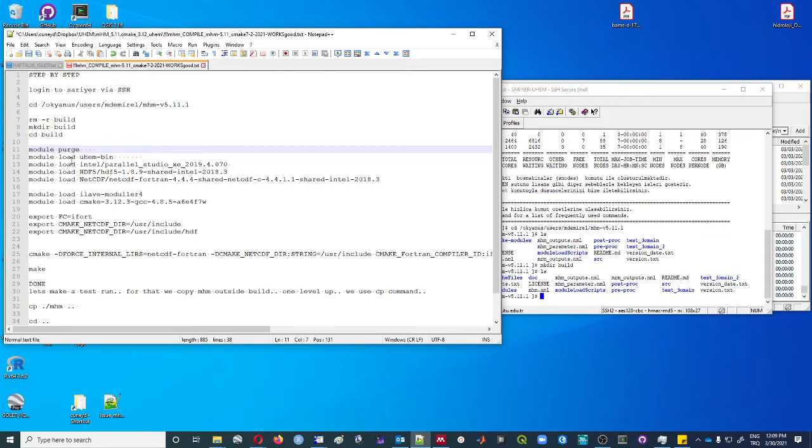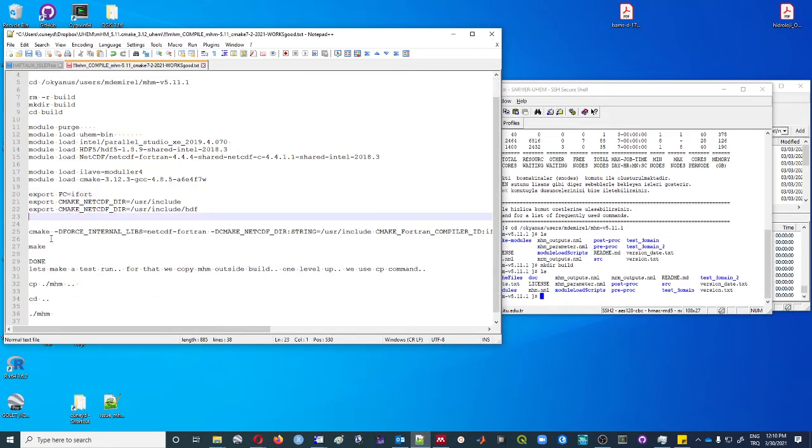And these modules are obligatory, especially CMake 3.12 at least, and HDF, NetCDF, Parallel Studio because of the OpenMP case, and a Fortran compiler. We will show you the Intel Fortran compiler and CMake.